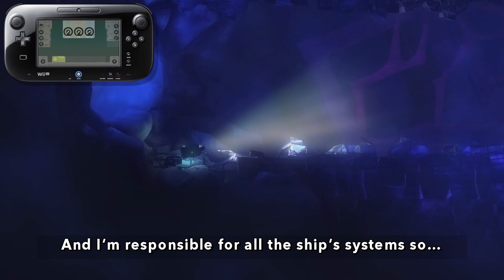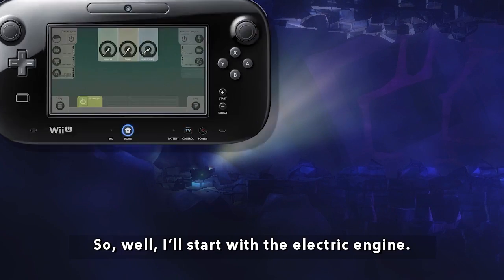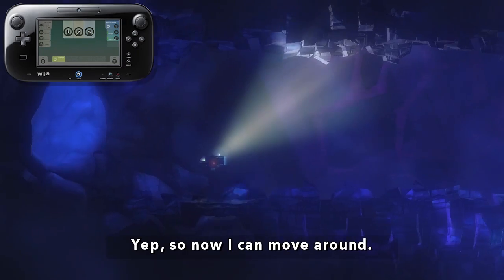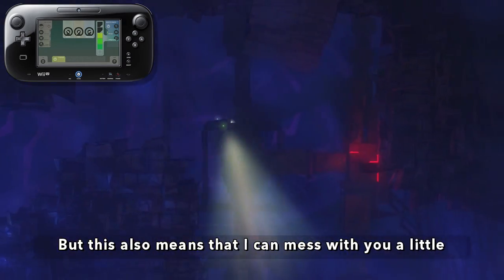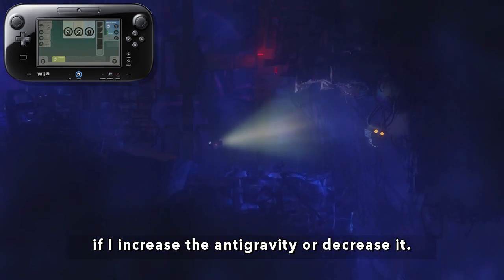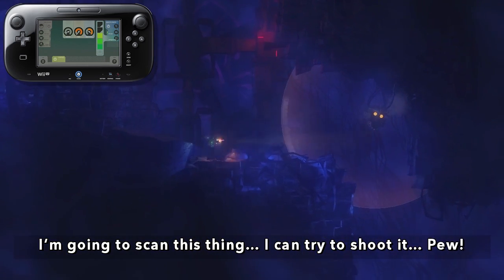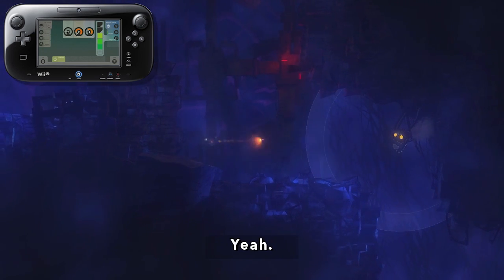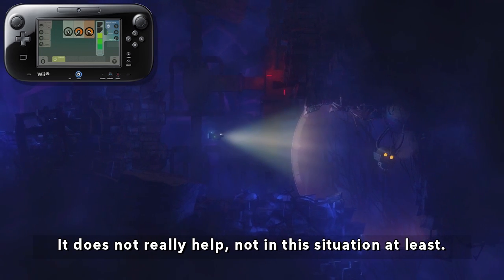Okay, and I'm responsible for all the ship systems, so this is gonna be easy. Yes. Well, I'll start with the electric engine. Yep. So now I can move around. But this also means that I can mess with you a little if I increase the anti-gravity or decrease it. Yep. Okay. I'm gonna scan this thing, and I can try to shoot it. But you only shoot flares, right? Yes, in the game. And it's not really that powerful. It doesn't really help very much. Well, not in this situation at least.